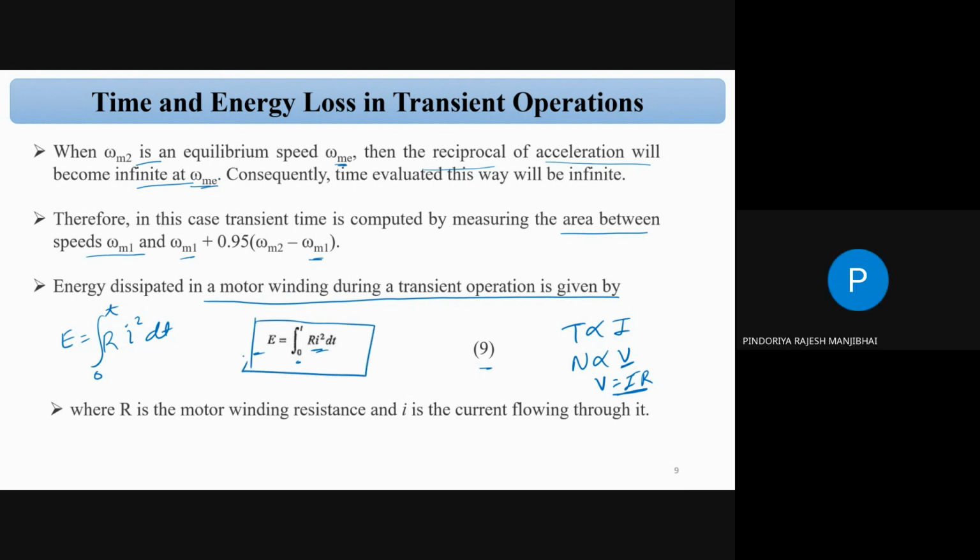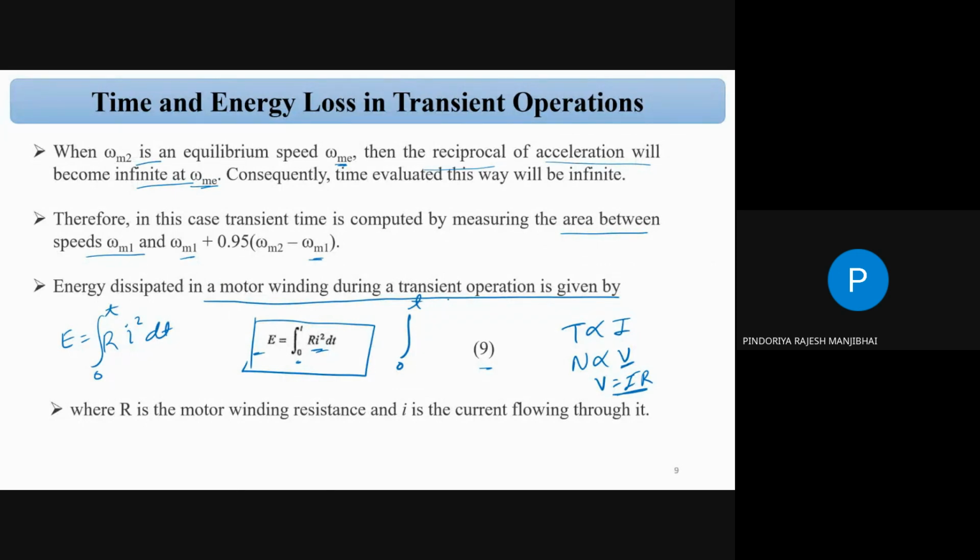Yes, so I think that I square, the current, will also change when your torque changes. Now I should also be a function of omega and torque like that. Yes, of course, because we are doing the integration from 0 to t, and we have to cover this time period, correct?